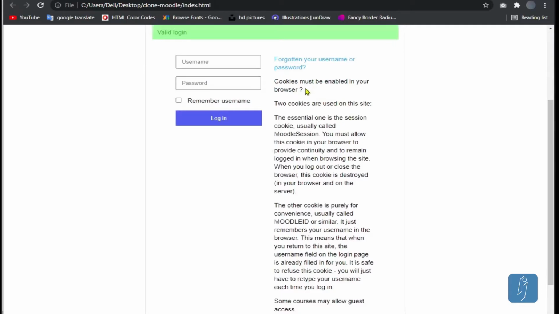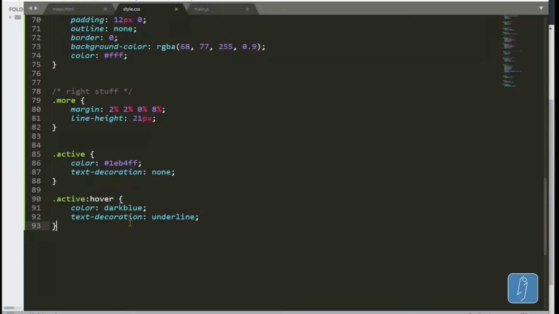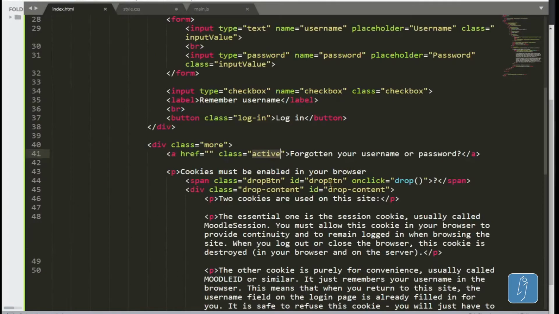Now I'll jump to the drop button, right here, to edit and add more stuff to it, right? So in here I'll go with dot, what I named it here, this is the class of drop button.